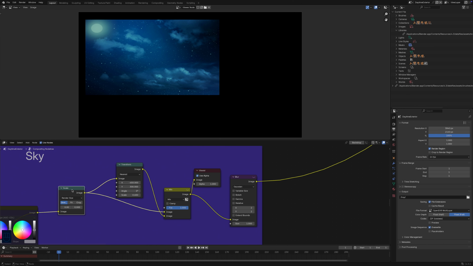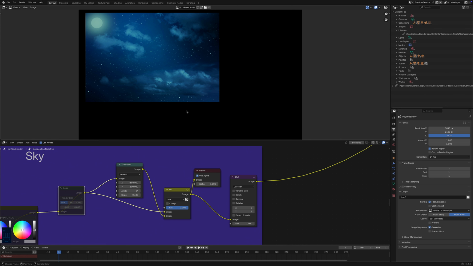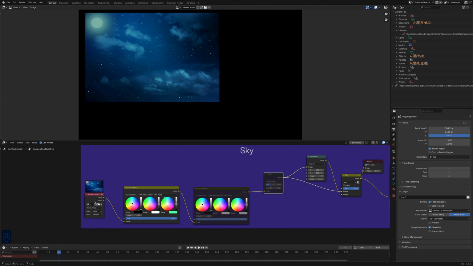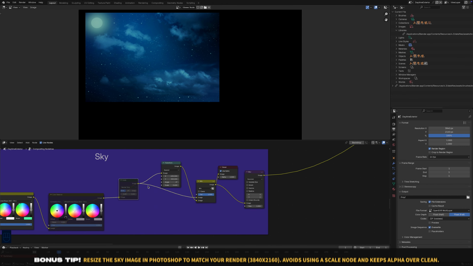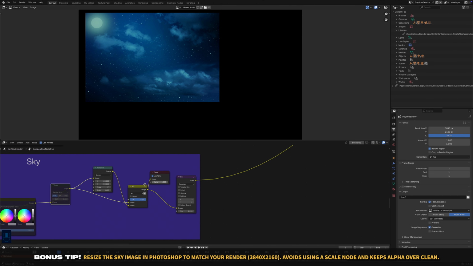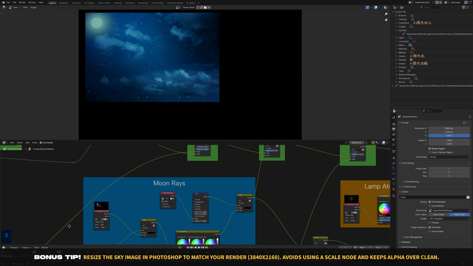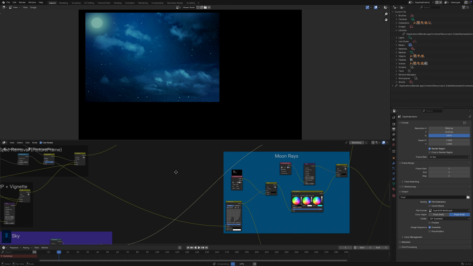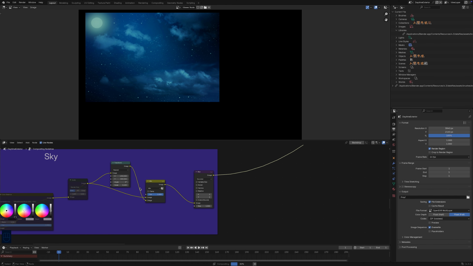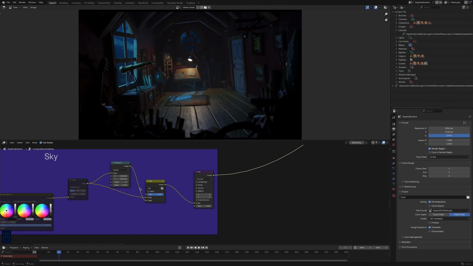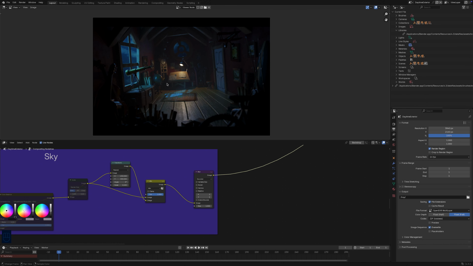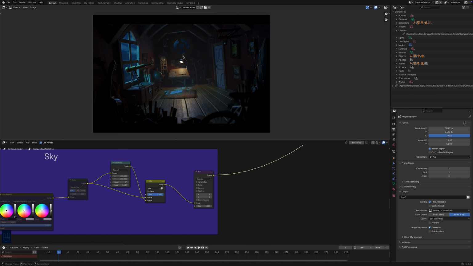If the scale node was not there, viewing at this mix node again, and we hit M on that to mute it, you'll see that it just expanded up a bit because the image that I saved online is not the same exact dimensions as my render, right? So that's why I needed that scale node. Otherwise, if we look at the final result, it's not going to look the way we want it. See, now we have this extra border on the top and the bottom, which is not what we want to introduce at this stage.